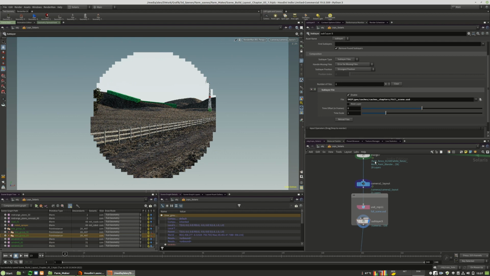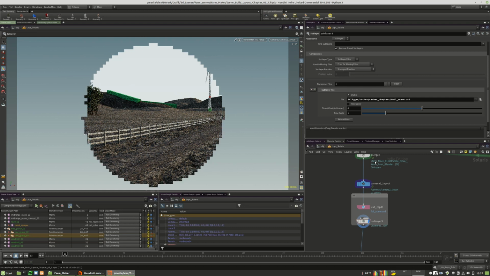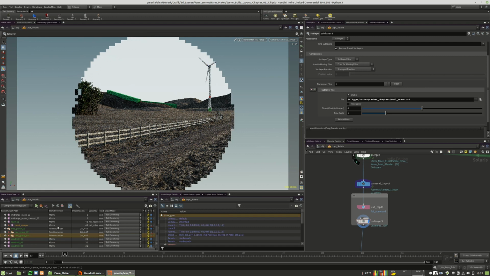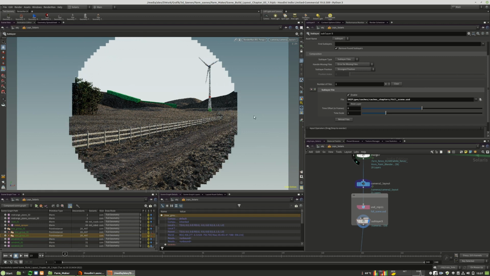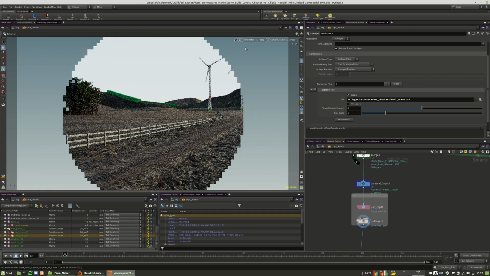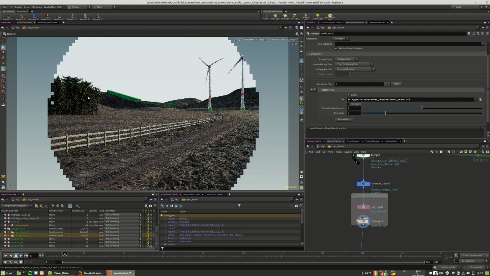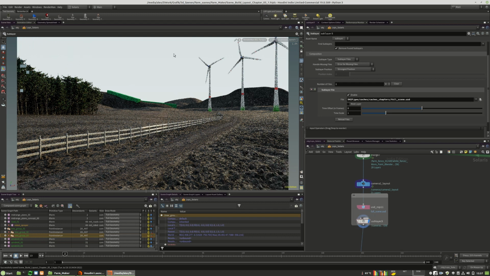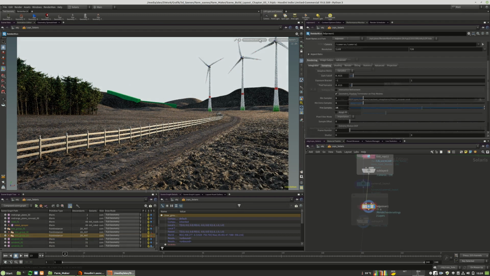And as you can see, since we have deactivated those objects in the viewport, those trees on the right side, it will also affect our preview render. I'm currently not rendering our final result. I'm only rendering the preview.